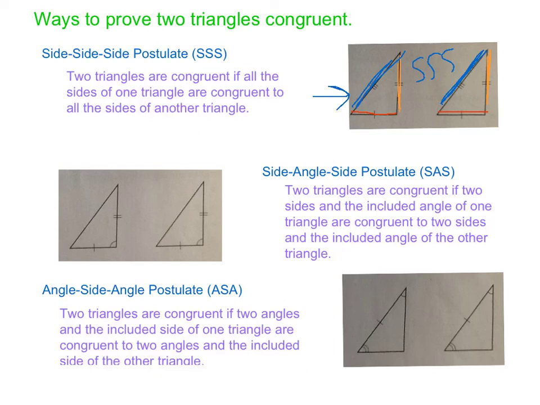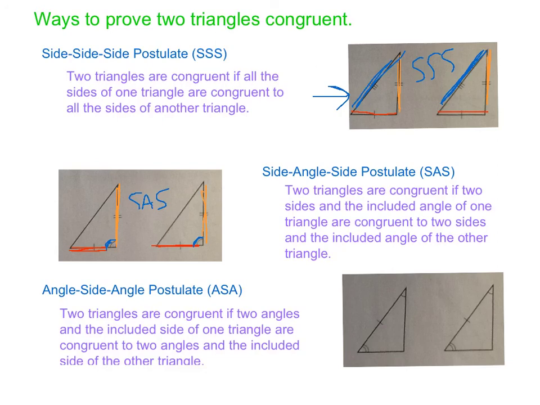Okay, the side-angle-side postulate says if we've got 2 triangles congruent to one another, that means that they have a pair of sides that are congruent, and the included angle in between them is also congruent. So if you look here, those sides in red are congruent, so that's 1 pair of sides. We've got this pair of sides, so that's 2 pairs of sides, and then we have to look at the angle in between them, and this angle here with 1 arc is shown with this angle here, so this one is side-angle-side.